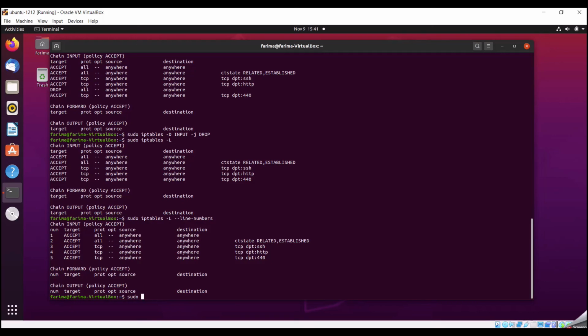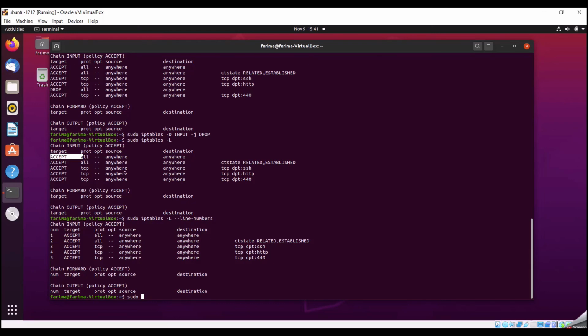And okay, I think that's enough for this lab. You now have a basic understanding about some rules, about what chain input, chain forward, and chain output are, and what the policy is that is set in front of each chain. And again, if you want to have more specific rules, you put them in the first lines before the generic rules.